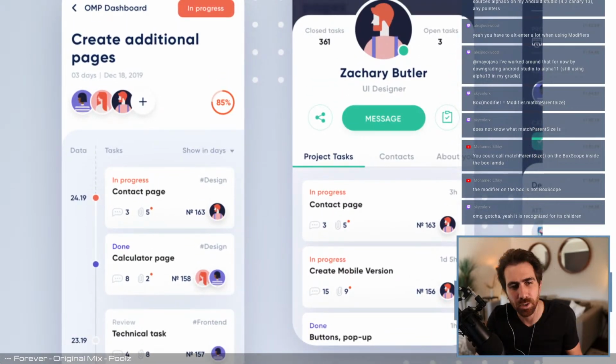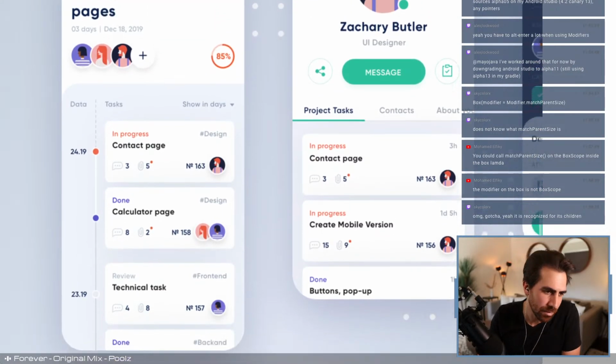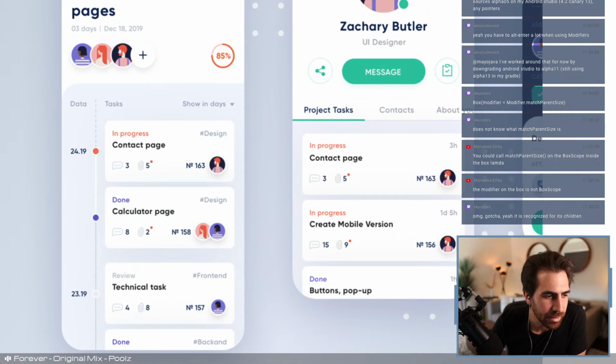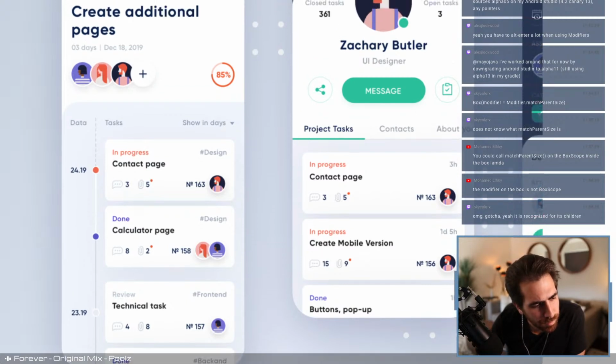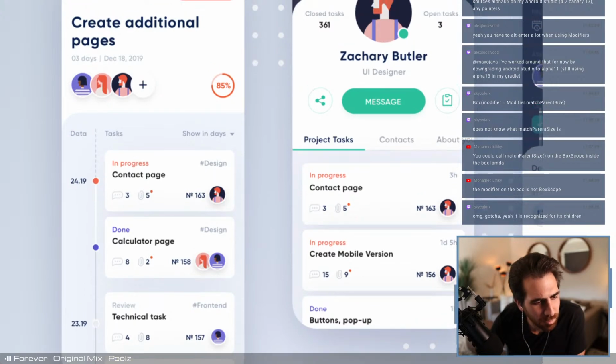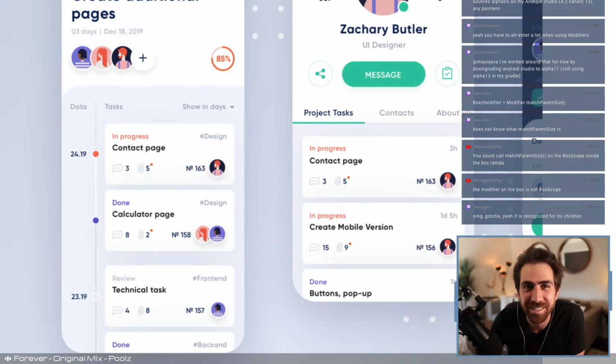I don't know why it says 03, but show in days. I'm not sure I understand this UI entirely. Does anyone understand what is meant by this data column here, like 24.19 and 23.19? What do those numbers mean?